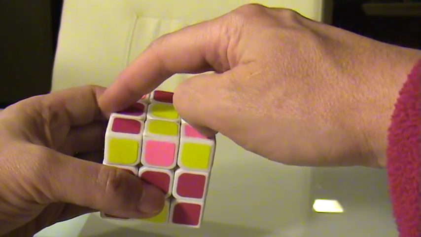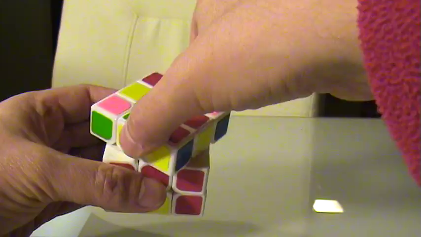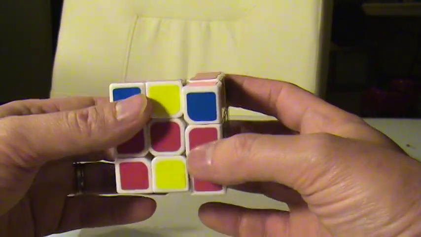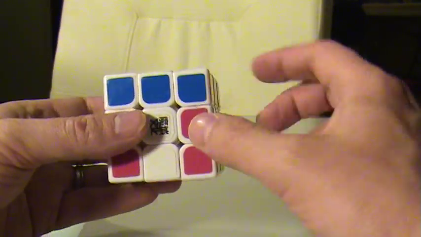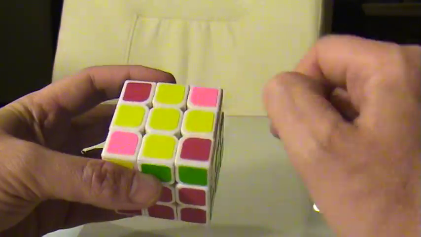Now, without messing this piece up, there's really not too many other places I can go except to take it all the way around to the other side. Now it's over here on the right side, so I'm still free to turn the middle layer up. I turn that middle layer back up and just put the piece back into place, and the pieces have now formed the cross.